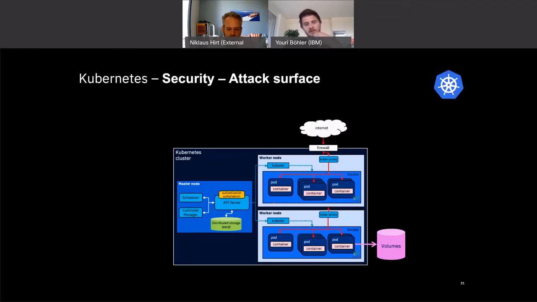Okay, so let's go back to our architecture. And I just added here what I call volumes, which would be the provisioner for the persistent volumes. Obviously, when your containers and your Kubernetes cluster start saving persistent information into a Rook Ceph or into a GlusterFS or into an NFS or whatever, this might be an attack vector. So the different attack vectors are first through the application. So obviously through the internet, through the applications that you have deployed in your Kubernetes cluster.